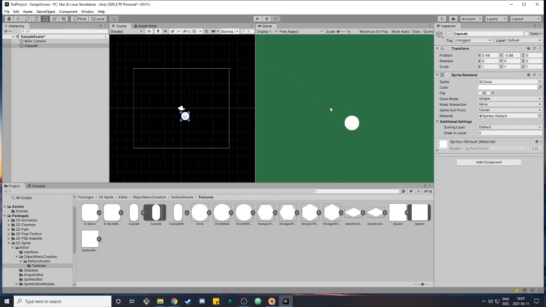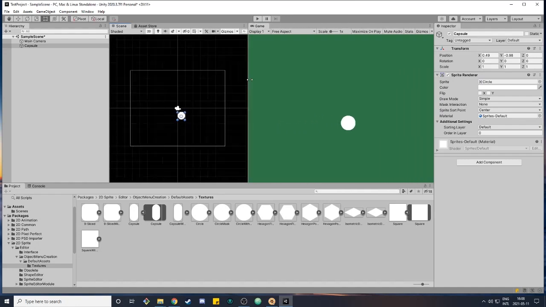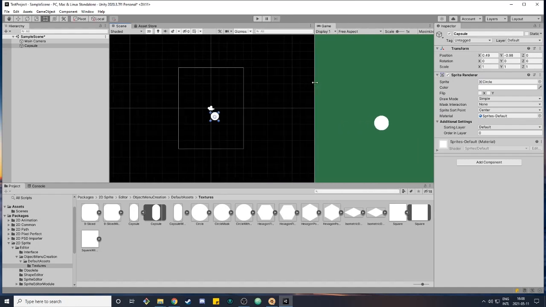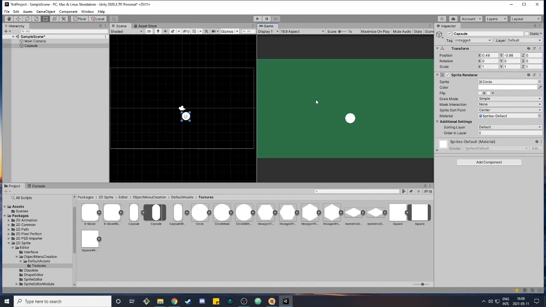You can set this area by changing the aspect ratio of the game view. So if I move the window here around, you can see how the area that we can see changes. You can fix it to a certain aspect ratio over here. For example, 16:9, that's the aspect ratio of most screens, and probably a good idea to keep this set to 16:9.